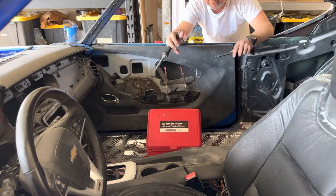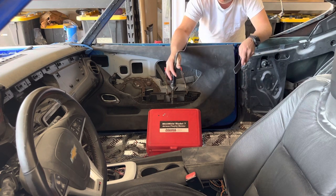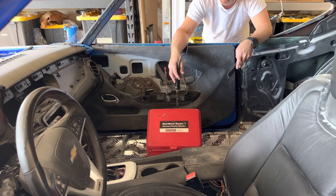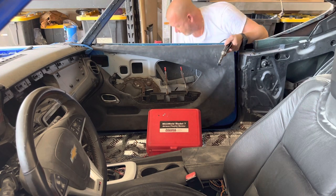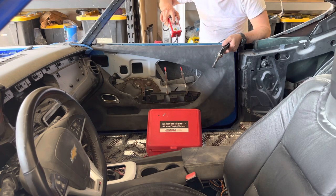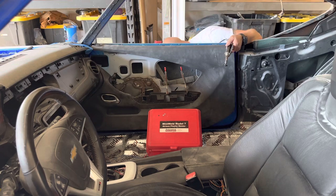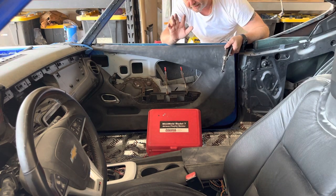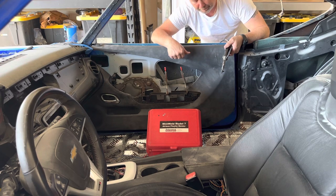All right, so now what we're going to do is weld this together. I've got this little piece here through the side. I'm using my Polyvance Mini Weld Model 7. I love this thing. It's highly adjustable. Can't really see it here, but you just set the setting for what type of plastic it is. All plastics, modern plastics, not classic cars, have a stamp on the backside. This one is TPO, if I remember right.